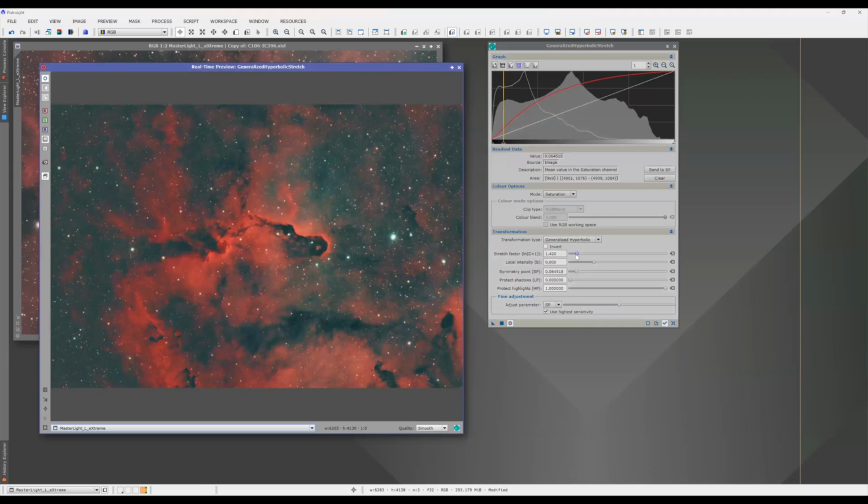But I have control where I can start bringing up the saturation in this area, and I can actually adjust that. I probably want to go the other way. There we are. I can protect the highlights a bit better. Oh, that doesn't work for saturation, sorry. So now you can see what we've done. We've boosted the saturation, but the maximum saturation boost is in this area.